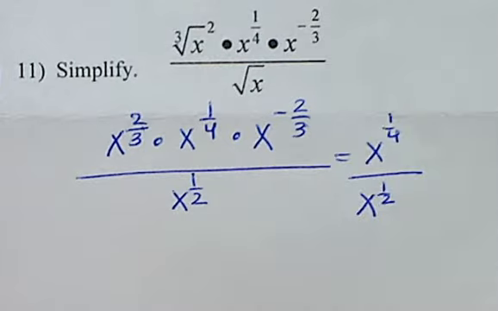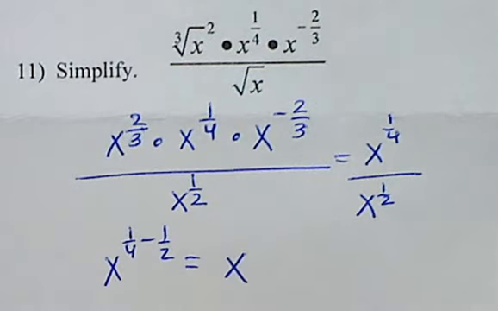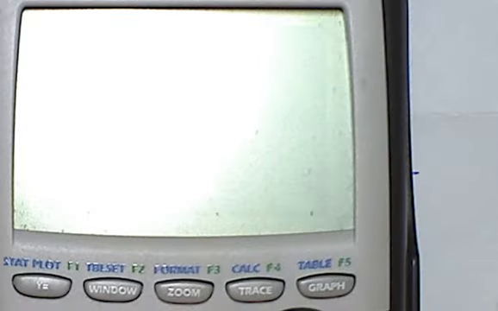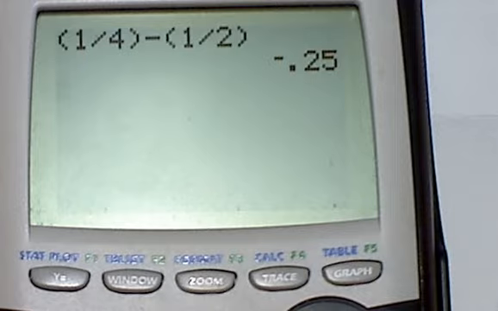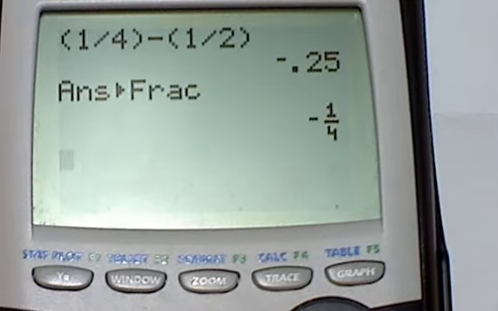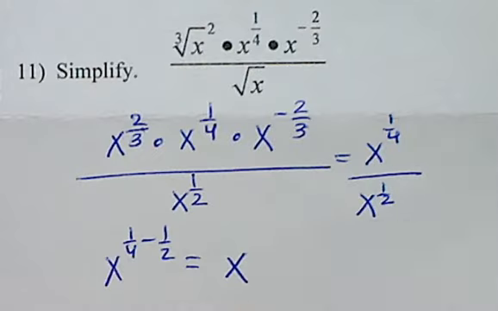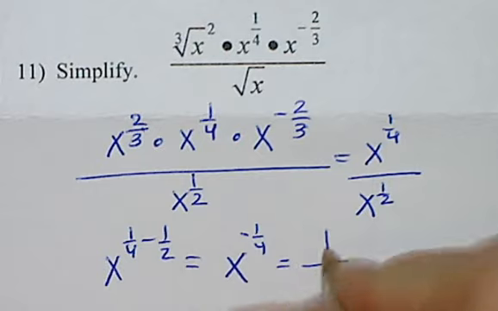Okay, now we're going to take the top exponent and we're going to subtract it from the bottom. So 1/4 minus 1/2. Again, some of you already know the answer. If not, feel free to rely on the calculator. 1/4 minus 1/2. Turn it back into a fraction by hitting math, fraction, enter, enter. We have an answer of negative 1/4. Okay, this is not happy on top. It goes to the bottom, and it is now happy.